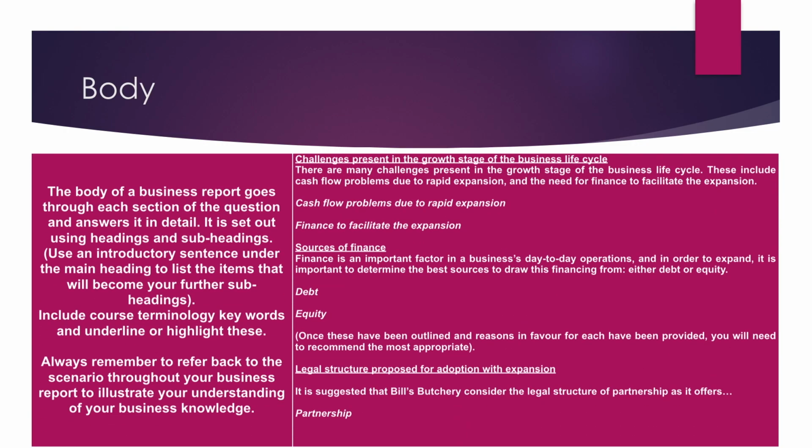Next, in your business report, you will have the body. The body of the business report goes through each section of the question and answers it in detail. It is set out using headings and subheadings. Use an introductory sentence under the main heading to list the items that will become your further subheadings. Include course terminology keywords and underline or highlight these. Always remember to refer back to the scenario throughout your business report to illustrate your understanding of your business knowledge.